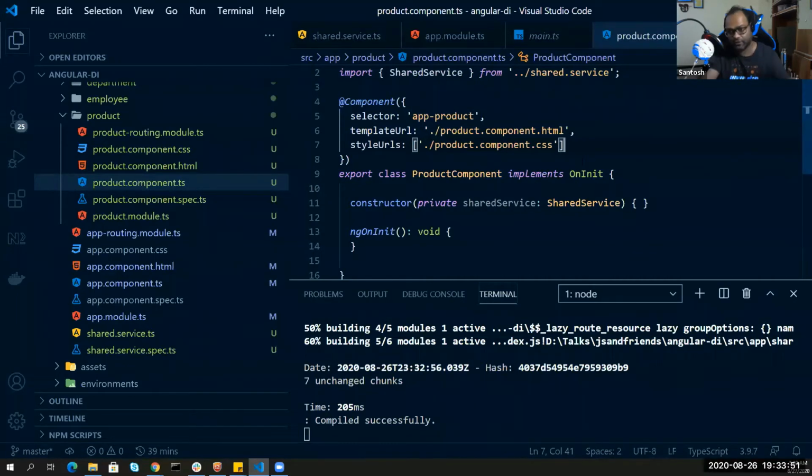So just to give you a real-time example, let's say in my previous project, I had a component that was responsible for rendering the entire form based on the data which used to come from the backend. Now this component I can use at multiple places.